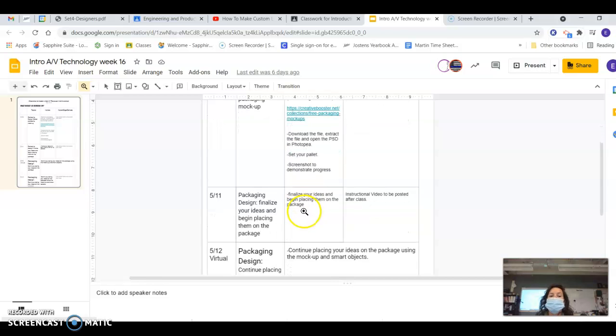And today you're going to continue finalizing your ideas, looking at where your pattern is working, looking where your pattern maybe is not working. Again, you're not required to use your pattern, but it's something that you may want to use somewhere on your design work. You could even use your pattern only in strips or only in certain shapes. You wouldn't have to put your pattern everywhere.